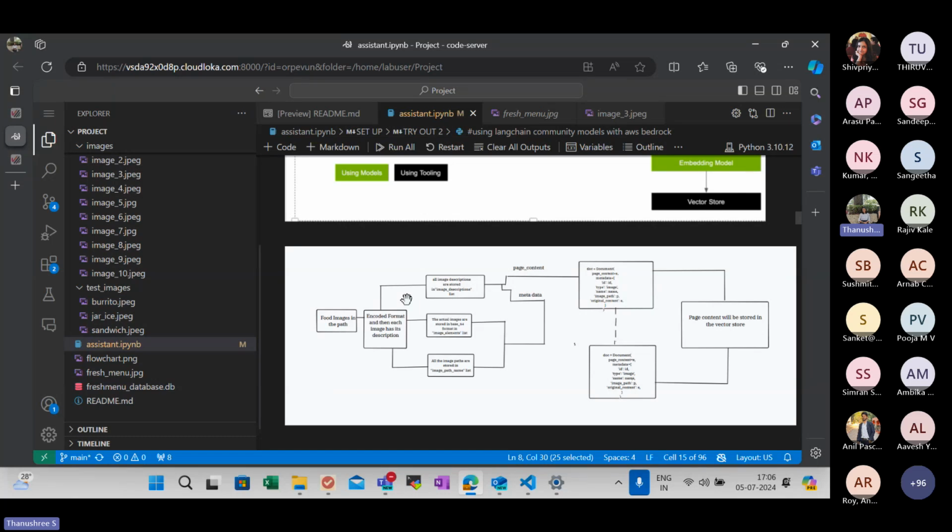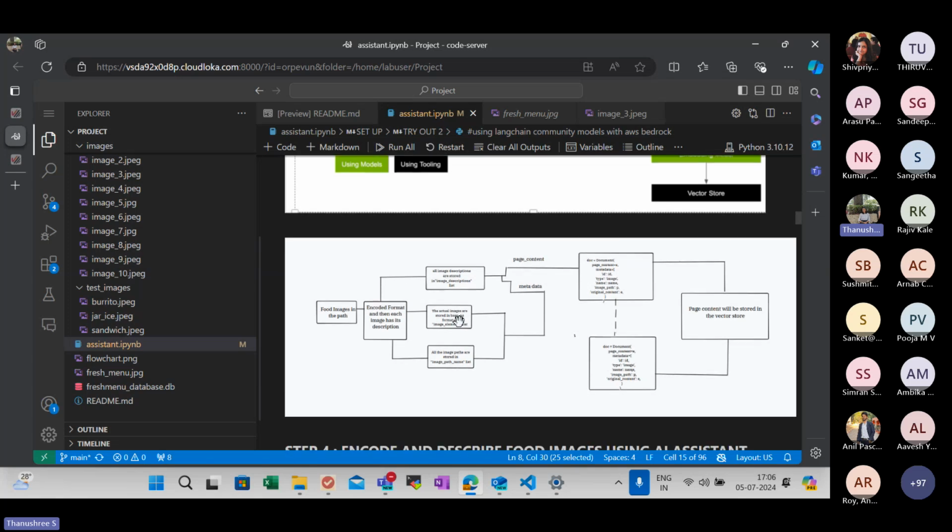I'm sending it in base 64 format. All 10 images in base 64 format will be stored in the image_elements list.